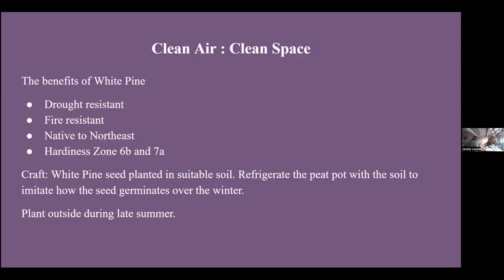So I discovered too late that you can actually make a do-it-yourself peat pot. Peat pots aren't always that great. Why I chose a peat pot was that they break down, so you can go from filling it with soil, putting in the seeds, and then planting it outside in late August. Now, hopefully these are all good, because what this will involve is not a very rich soil. I have to get a special soil. And then you put it in the refrigerator and you can't overwater it. So I have more instructions coming.